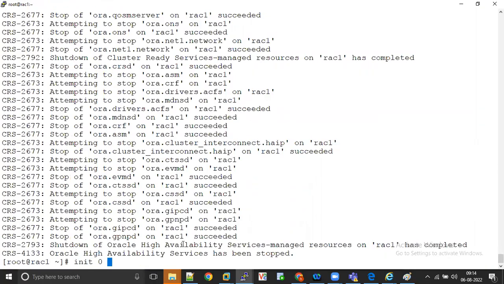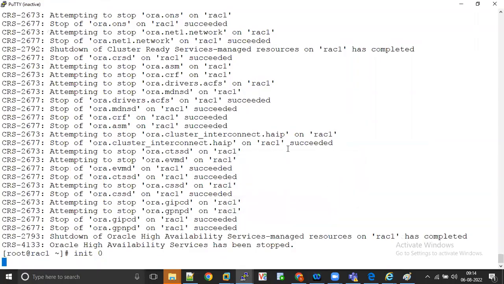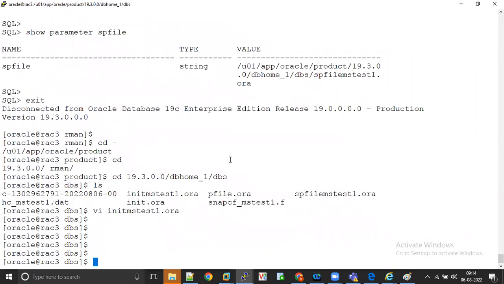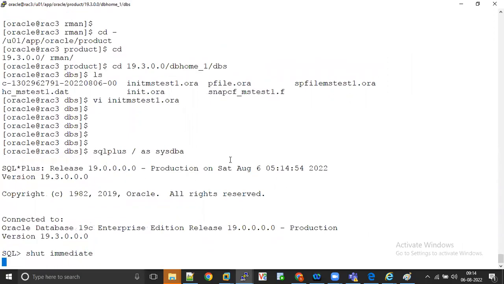Let's stop the first node here. Manually prepare the SP file here. So remove, or we stop the DB first. Shut immediate.